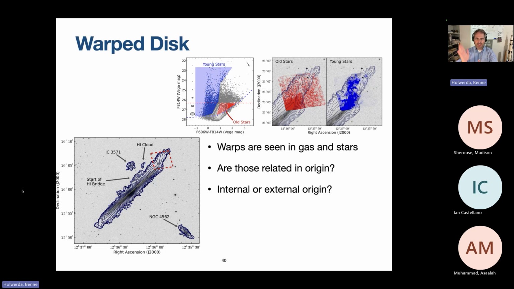And so the old stars do not show that warp, but the young stars seem to follow the gas. So maybe some of those young stars were formed in that gas. So the gas drives this warp. And we've been trying to figure out how galaxies get warped, because there are these neat disks, and then suddenly there's a little warp, but it's on both sides. So how does that happen? Is there some precession happening? Is this something like gas flowing in, not quite on the edges, but a little bit like this? So that last one seems to be the case, at least here.